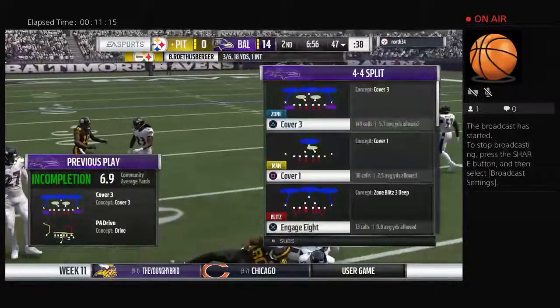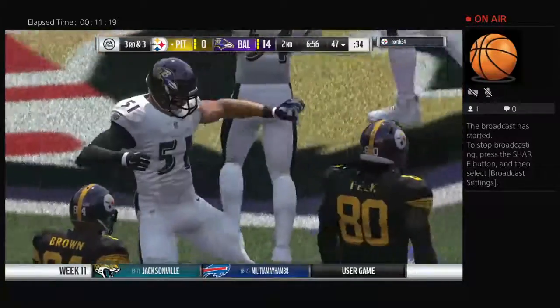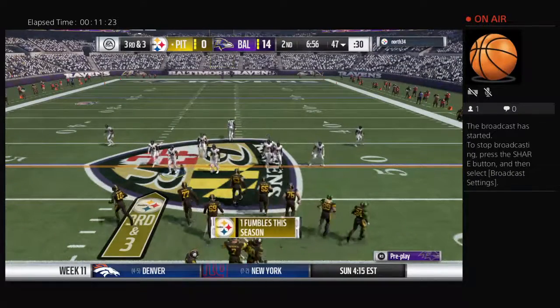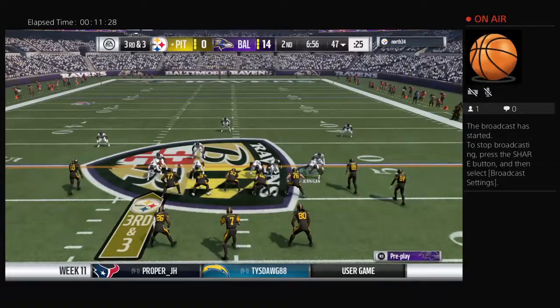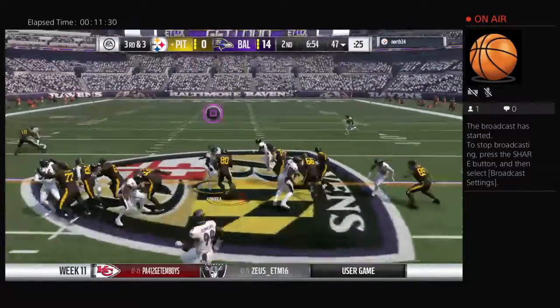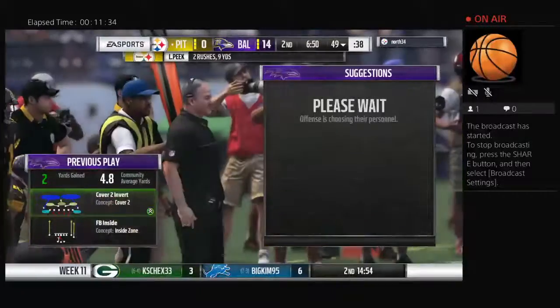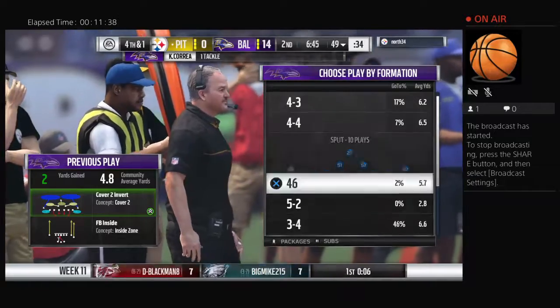It's incomplete. Oh, man, for him to be that wide open and drop it, sometimes you have just too much time on your hands, right? You end up thinking way too much, and your hands get shaky. And yes, he's a tight end, but that's a catch he should have made. On 3rd and short, going with their tight end. Just a 2-yard pickup, and that should necessitate a call for the punt team here on 4th down.